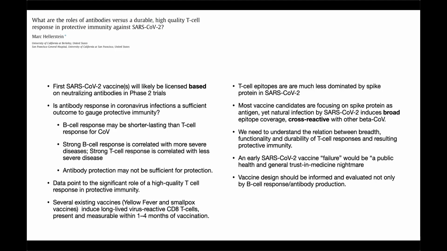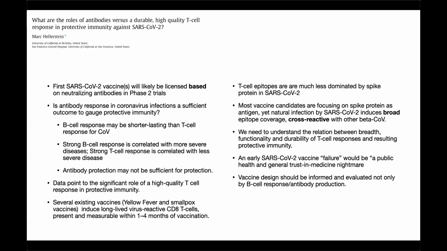If you start looking at which part of the virus is being targeted by the T-cell response, there are some other unusual features about SARS-CoV-2 that are revealed. For instance, B-cell epitopes will be skewed towards spike, based on the information that we have. In fact, the neutralizing antibody papers that many groups have published since March are all raised against spike. But T-cell epitopes are much less dominated by spike protein in SARS-CoV-2, which means that this branch of your immune system targets the entire genome, and it doesn't pay particular attention to spike.